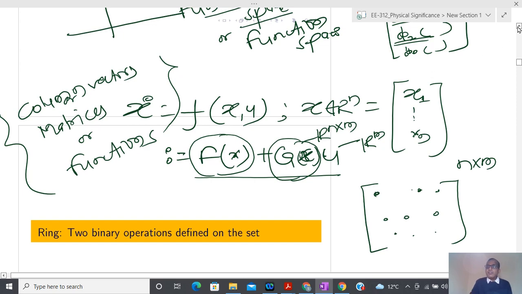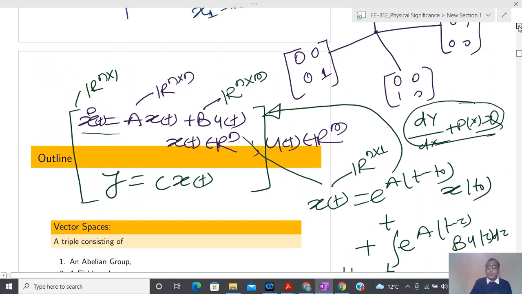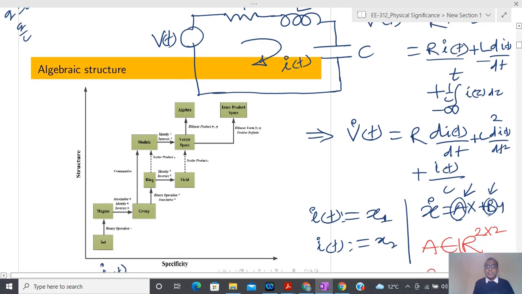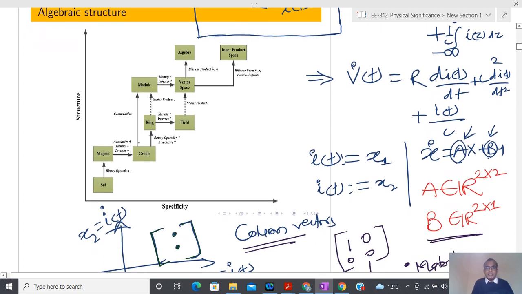And now after defining the space, what we have to do is make some kind of rule. I have to make some kind of ground to play in that particular space. So I have to formulate some kind of rule now. You can see that I show this kind of algebraic structure in each and every lecture. I have already told you that I have a set, I have a binary operation, then a magma comes into the picture, and if this magma satisfies some axioms, then that will form a group. In the previous class I talked up to this group.